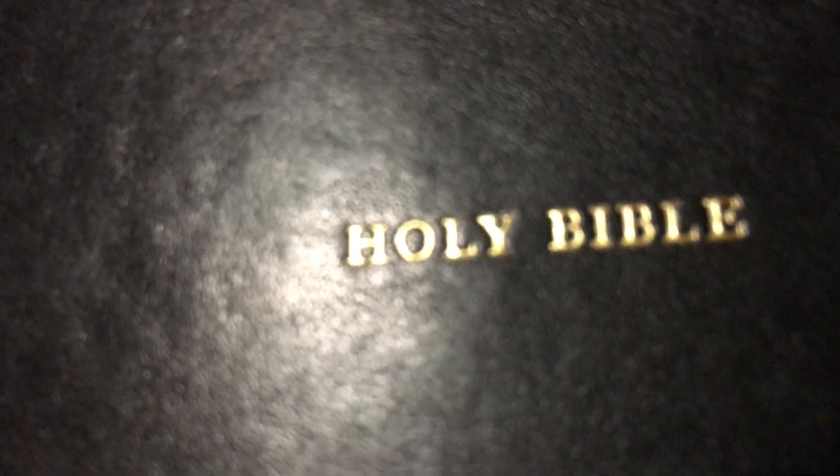It is quite a nice Bible — you can see a little bit of grain on the cover. It even feels like that leather-soft material that's on some of those Bibles you get. That texture is actually indented in — it's not just printed on. The Holy Bible title at the front is actually indented. On the spine it's printed on, and some of the hubs are just dabbed on, but the front title is actually quite deep.